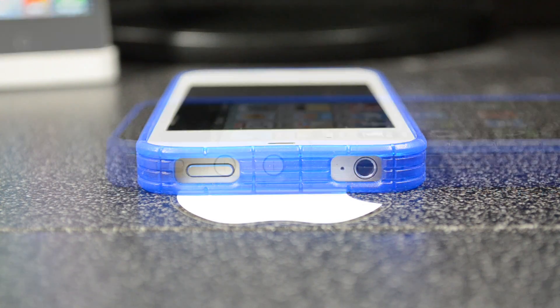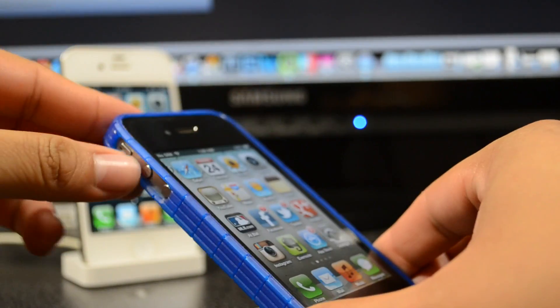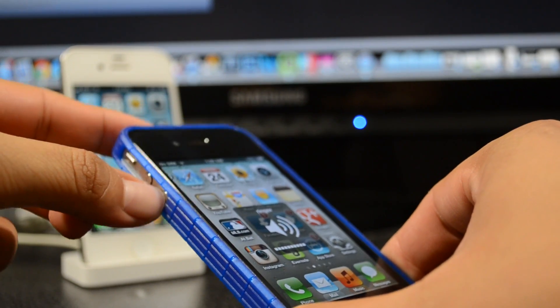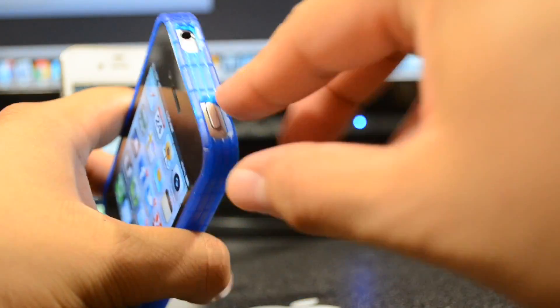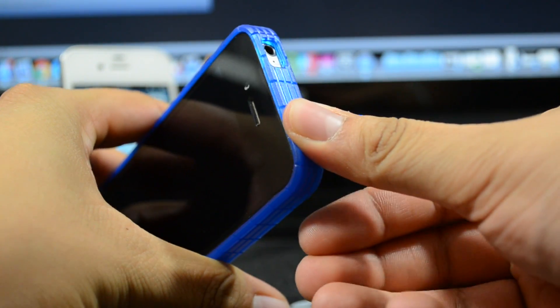Let me demonstrate how the vibrate switch and everything line up to the case. It fits perfectly, so you won't have any problems with any model of iPhone 4 or iPhone 4S. Now looking at how responsive the actual buttons are — I wasn't able to press them easily. I actually had to stick my nail in there to switch them, which was kind of a problem. They seem a bit sunk in, so that's something they could work on for the next version.